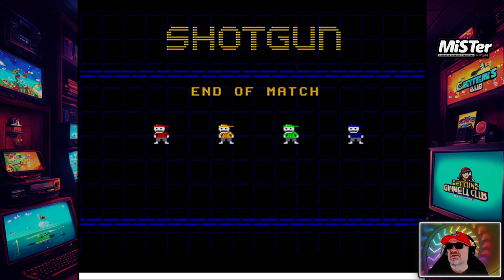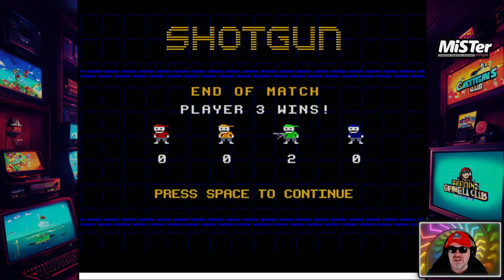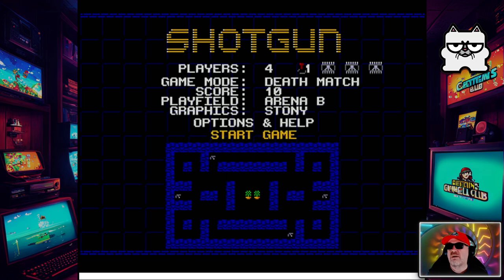But yeah, that's a little bit of solid fun here. Yeah, so we all died. The green guy lost 8 of his lives. And there you go. Player 3 wins the match. Space to carry on. All right. So what other modes have we got here?